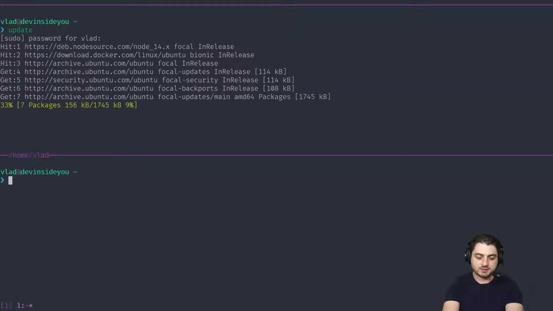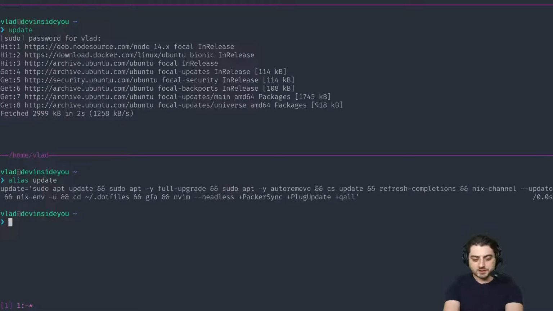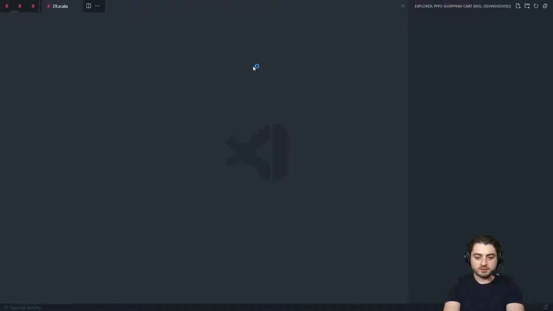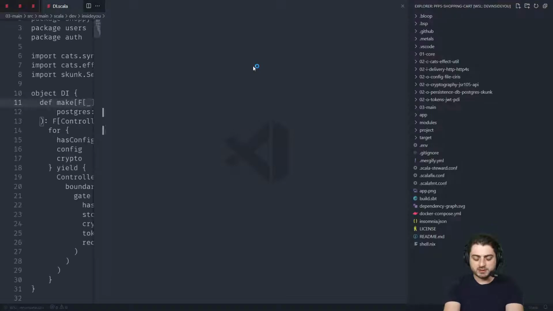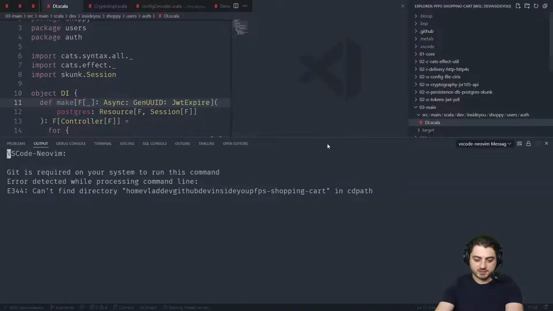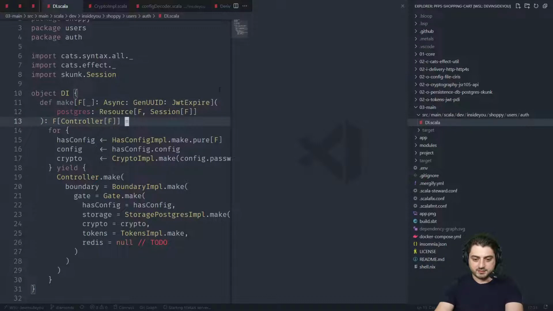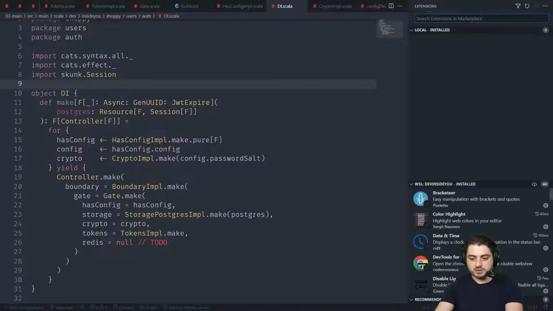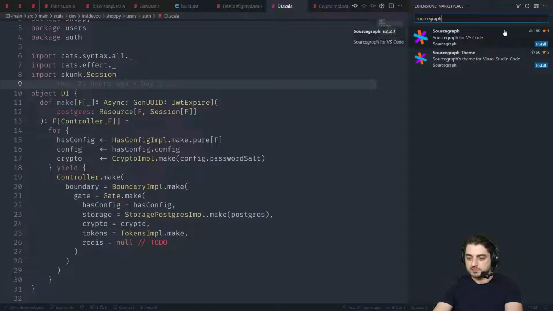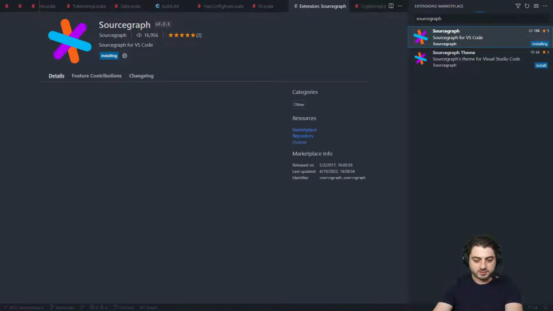Okay, and update is just an alias like this. Okay, so if we go like this and open it, and I just search for the Sourcegraph extension, I'm just curious what it can do inside of VS Code, because if it's just a thing that I click on and then I have basically the website inside, you know, I'm not that kind of IDE user that would really need this. Sourcegraph theme. Oh no, come on. Okay, install, and also let's click on it.